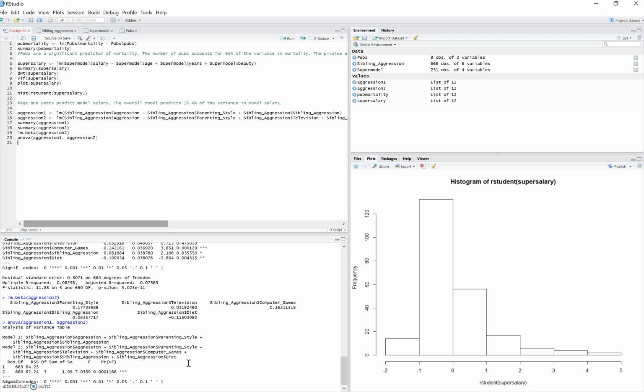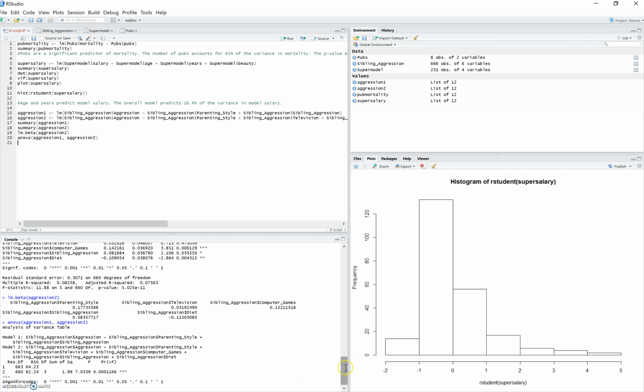So what all of this shows is that the model with all the variables in it does significantly increase the fit of the model from just having the parenting style and the sibling aggression. So adding the extra variables did in fact increase the fit of the model to the data.